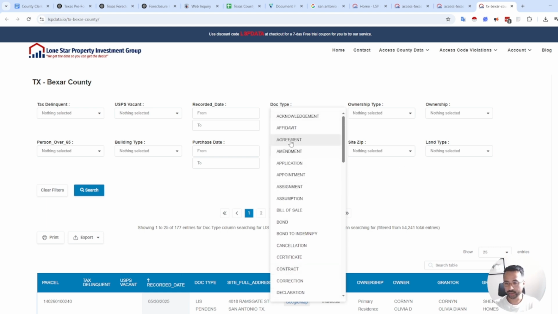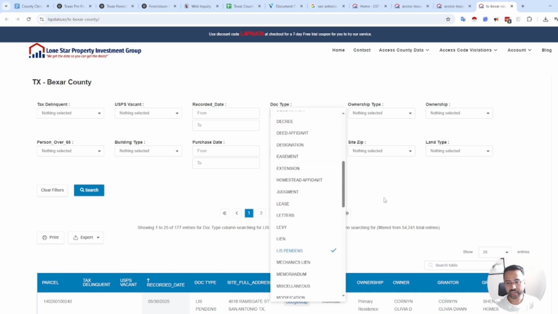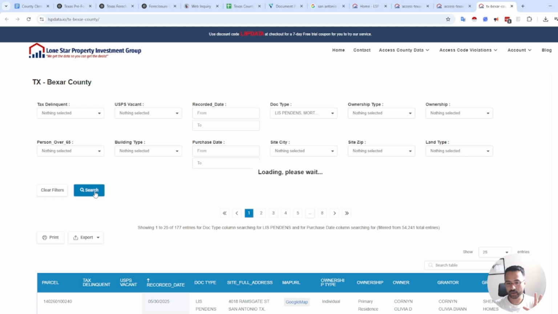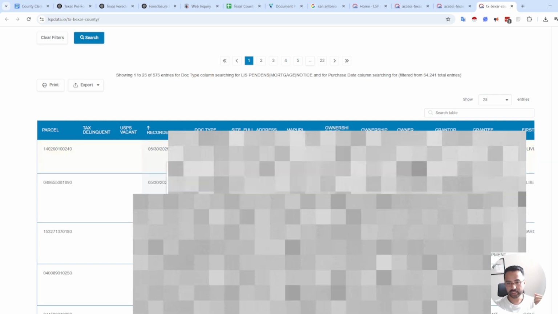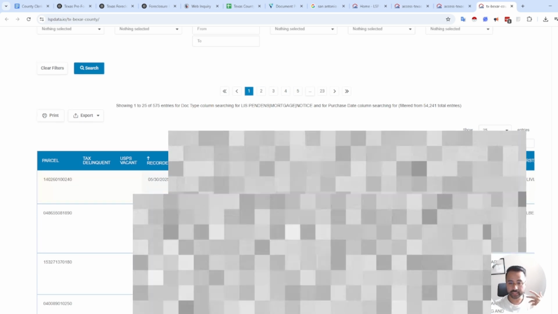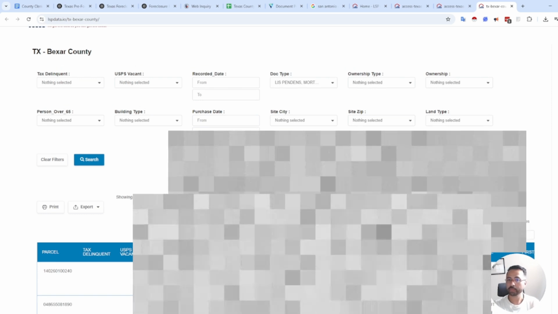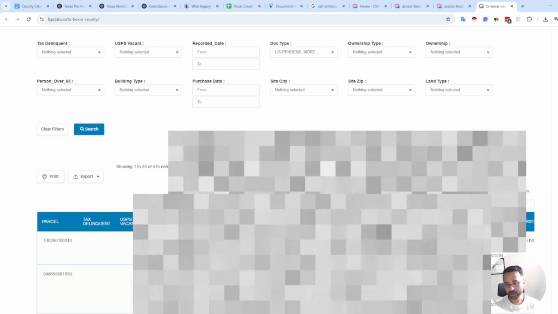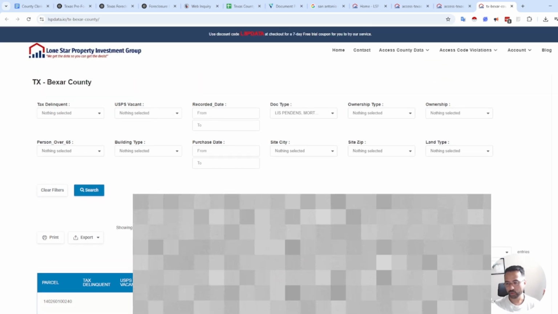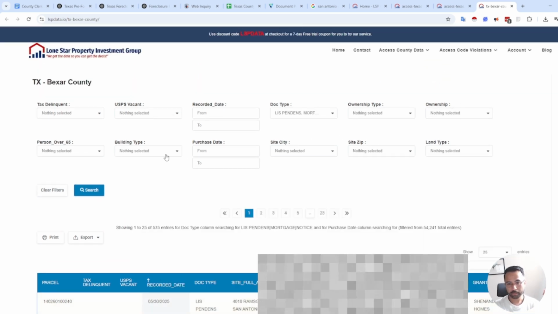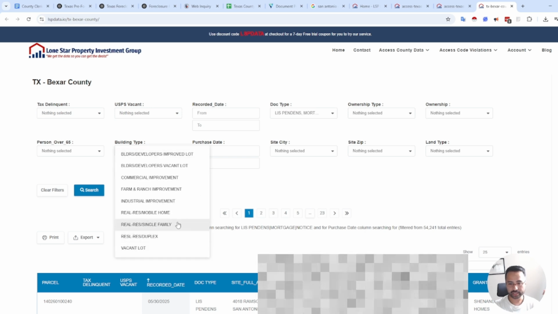Each county has different selections here. For now, I'm showing you Bexar for San Antonio. It's going to give you this information, and the data should be up to date. We work in a subscription-based model. From here, as you can see, there are properties, and you'll get more information about the property. Maybe you're interested in single family properties or vacant lots, etc.